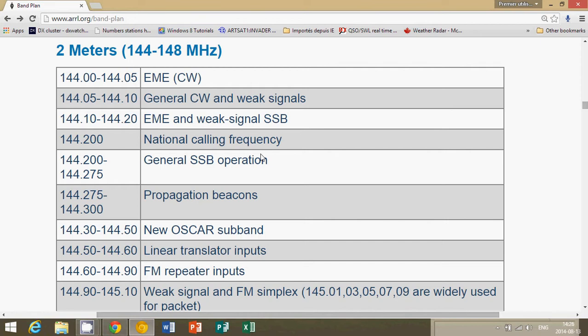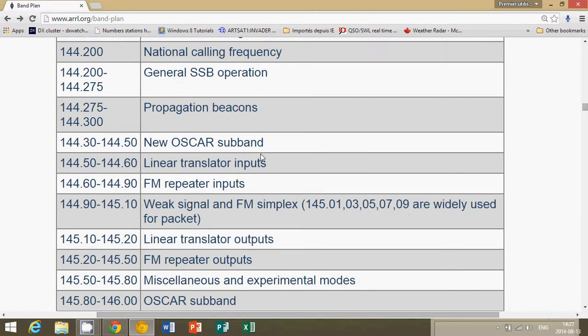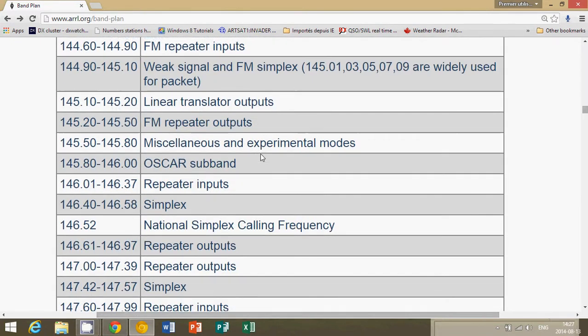Now, the band plan is 144 to 148 megahertz. That's for North America, but I know that it differs in different countries in the world. So depending on where you are, it might be a little smaller. So take a peek at that and go check the band plan. Very detailed band plan on the ARRL.org website if you want to learn more.